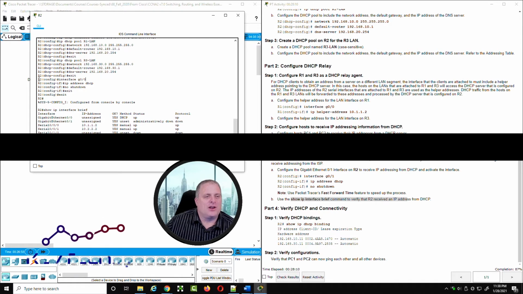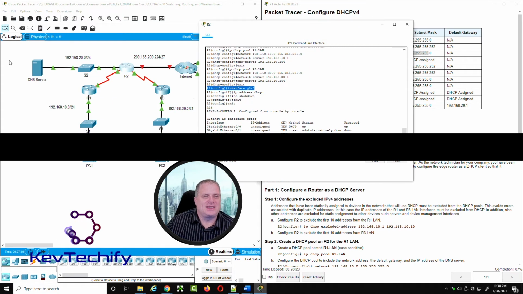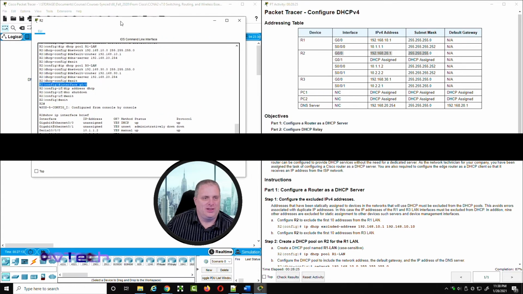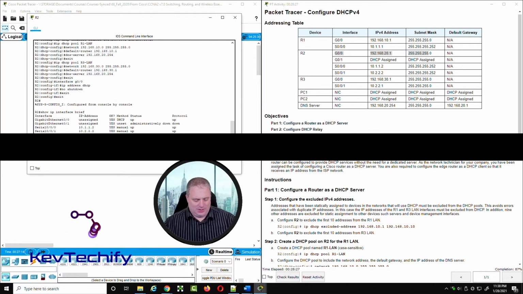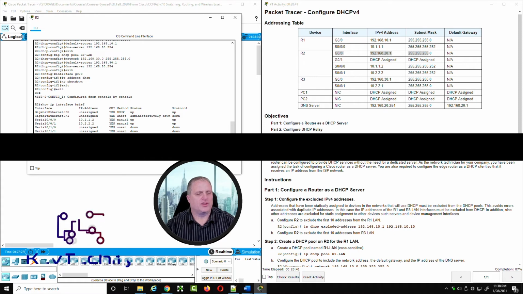So what I got to do is I got to go back into gig 0/0, set that IP address up correctly to get it to work. Because if I don't do that, we're going to get errors. We won't have connectivity on this segment over here to our DNS server. Woo, you guys get to see it. So we got to go back into global configuration mode, config T. We need to go into interface G0/0. Should have been G0/1. But we got to go in and fix it.